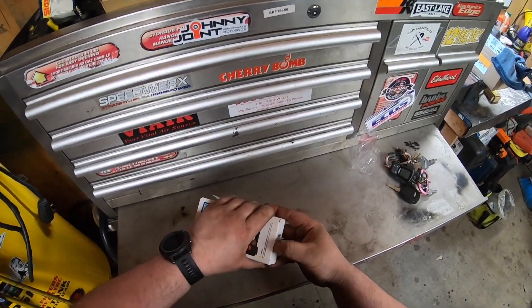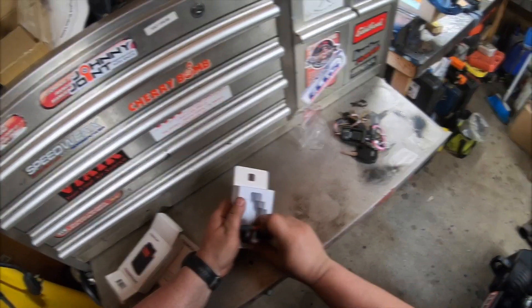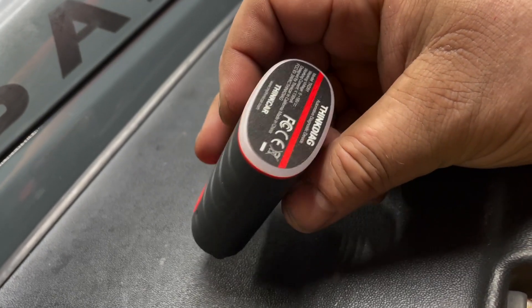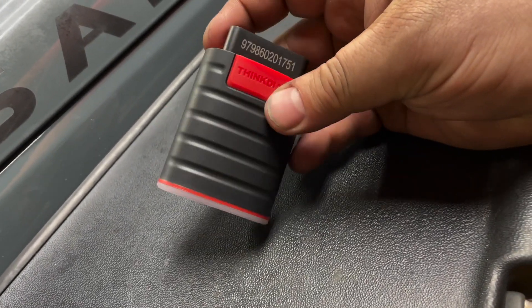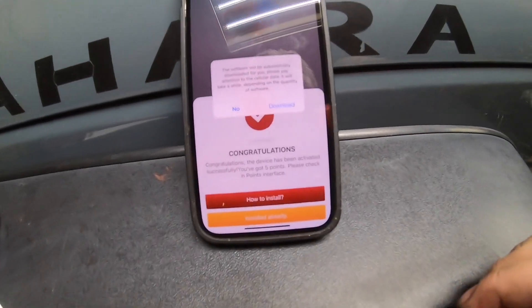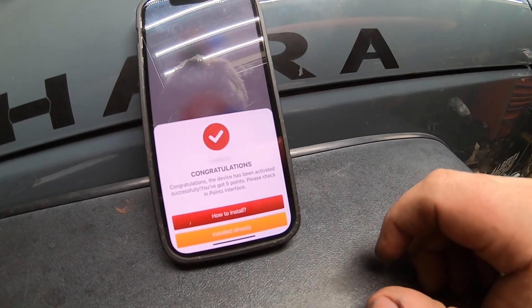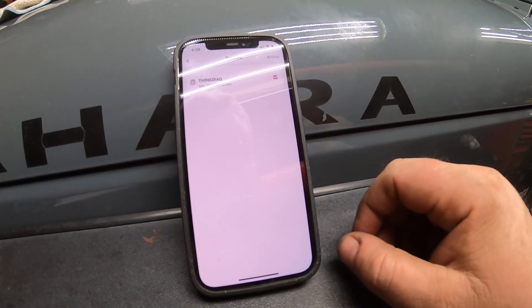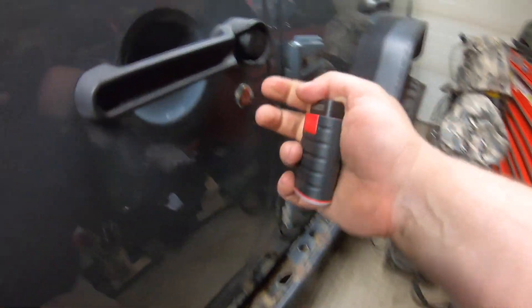Let's get this out of the box and have a look at it. The packaging is tight — open up the other end and push it through. There's a booklet, and there it is. First thing you've got to do is download the app, enter in the serial number and activation code, and create an account. Once it's activated, let's download it. I already have it installed — let's go under 'My Devices' — yeah, my ThinkDag is in there. Let's plug it in.